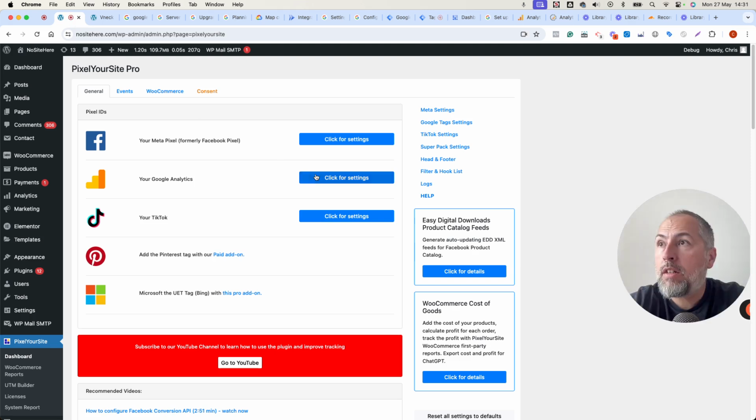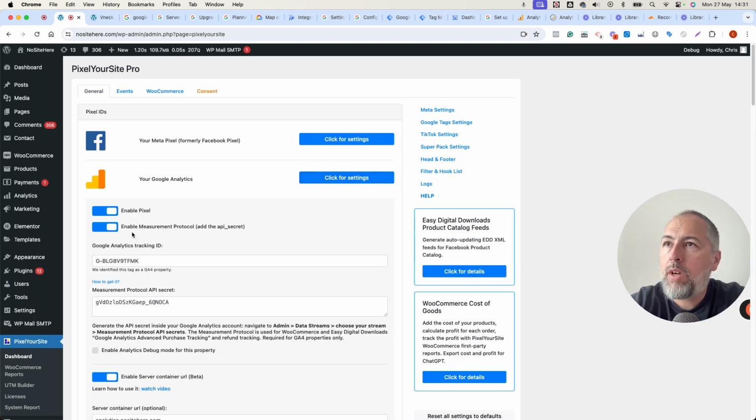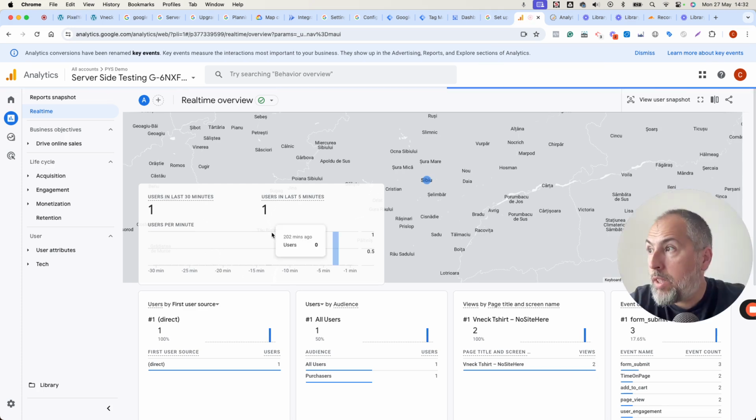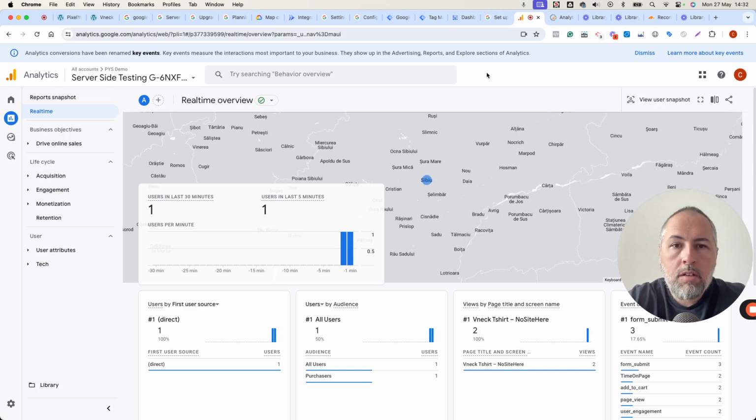We have PixelYourSite sending tracking events with this tag, sending the data to your subdomain. On the subdomain, we have the server container, and this server container is hosted on Google Cloud, so not on your server. The load will not be on your server. You will have to pay for the Google Cloud services. Keep this in mind. And the data from the container flows to this Google Analytics property because I have it set up in the container. So we have a working configuration that allows us to track Google Analytics with first-party cookies and using PixelYourSite direct integration with a server container.